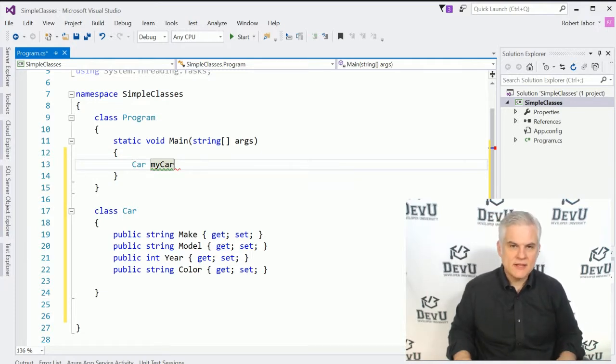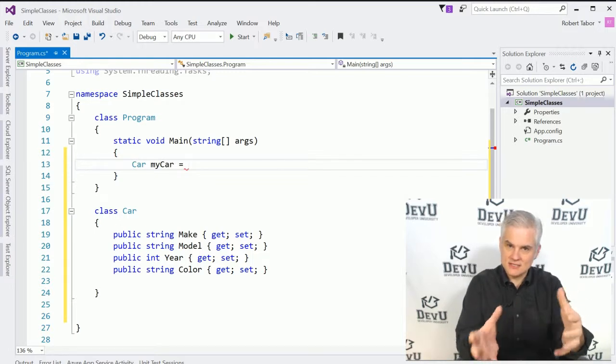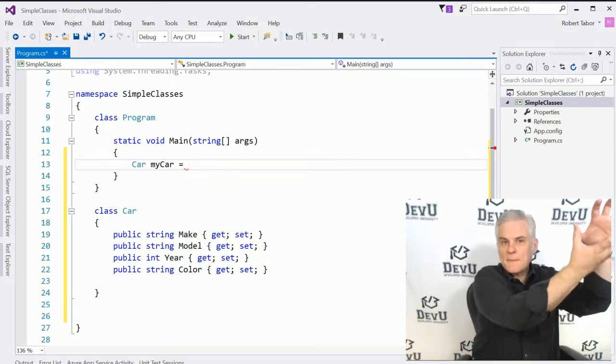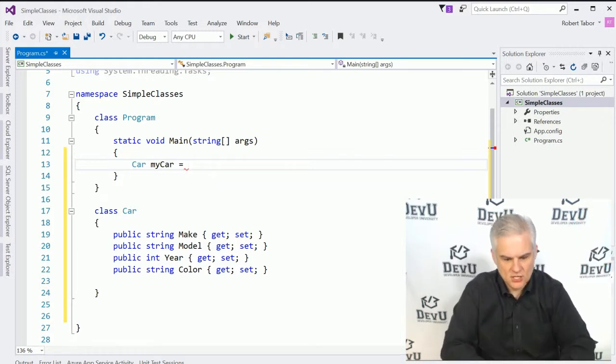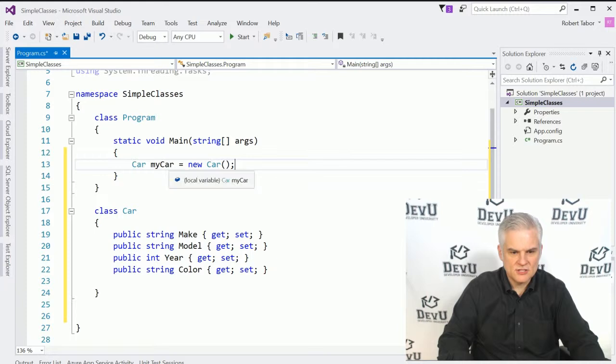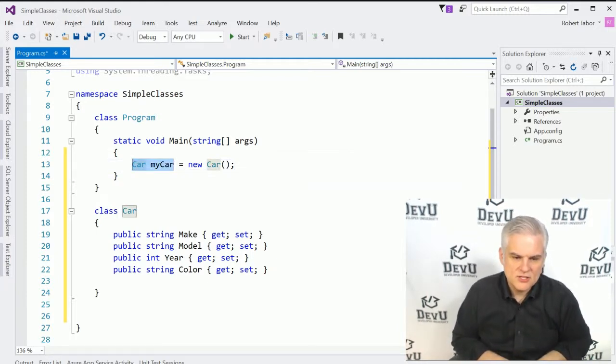All right? Now that's part of what I need to do. The next thing that I want to do is actually create a new instance of that class and say, put this up in the memory, in the bucket, so to speak. So here we go, new car. All right, so again, there are 2 parts of this equation. We'll talk about this more as we go throughout this course.